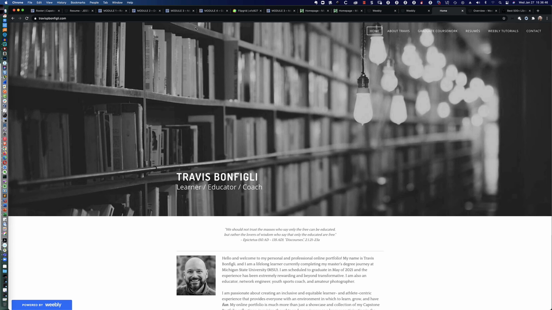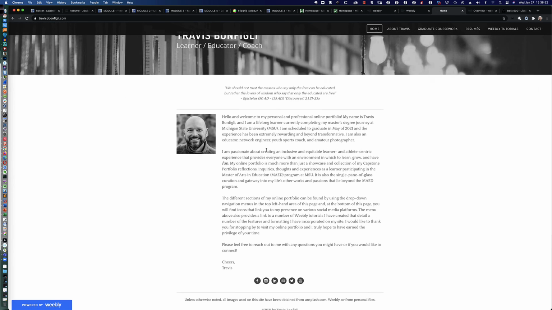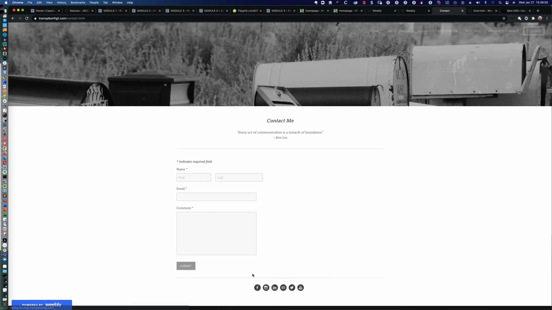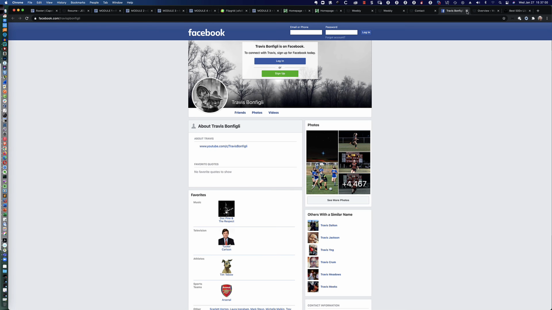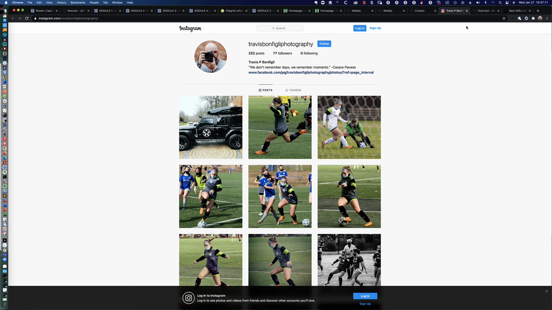and then we're going to go ahead and test a few of these links. So let's now come over to the front end, and this is where the user would come. And here are the links on the main page. Now I know these work, so let's check the contact page. As you can see, we've got our new buttons. Let's check on Facebook. Does that work? It does. It takes me right to my Facebook page. We'll come back over here and we'll check on the Instagram for Travis Bonfili Photography. And let's see if the Instagram page comes up.